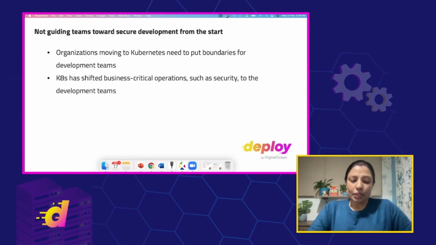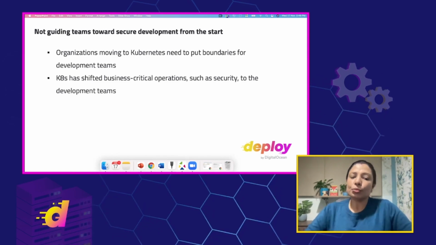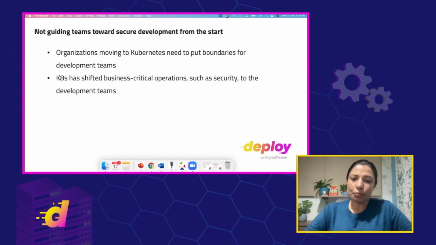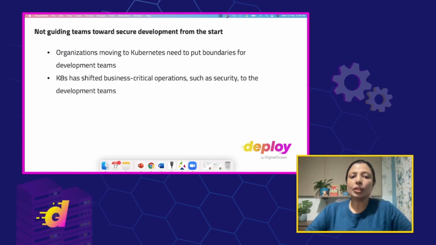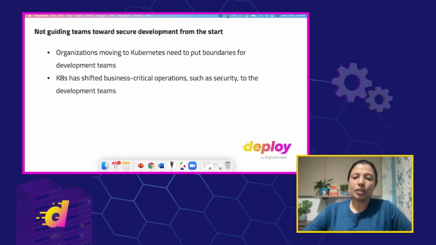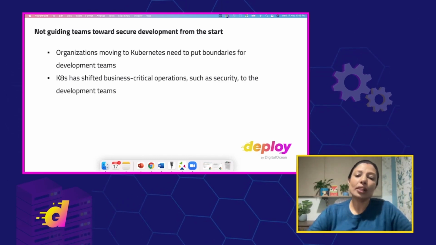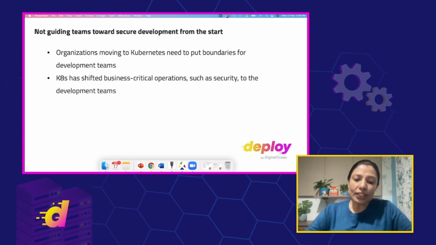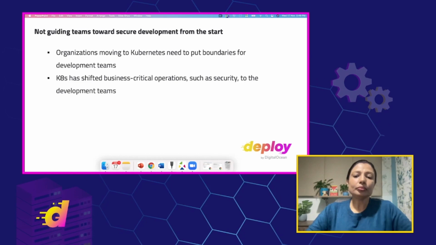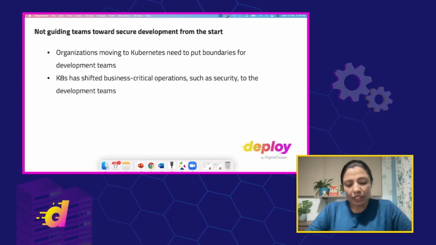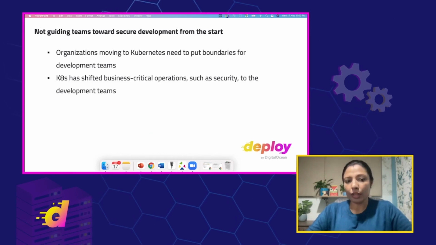Because we are talking about containers, we are talking about code. When an organization is moving towards Kubernetes, most of the time, from the very start, we need to lay the boundaries: what the team can do and which things can be exposed. That has to be well thought of, including avoiding exposing any Kubernetes node to the internet, and how we would be deploying this application in the cluster.